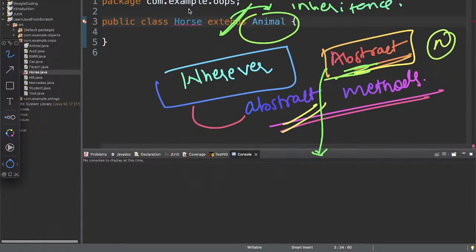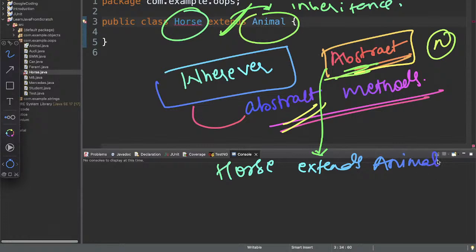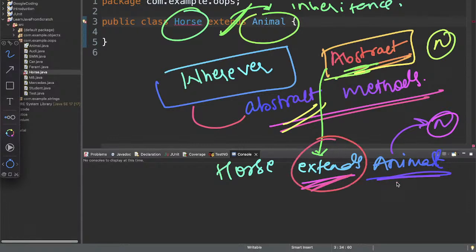They say to any of the class that extends them. So let's say over here horse extends animal. Now the animal is an abstract class, which means it might have, let's say, n number of abstract methods. And so animal first says, hey, before extending me, you have to promise me that if you are extending me, you need to give the body to all my abstract methods, because they don't have a body. The body should be given by the one that will be extending them, correct?